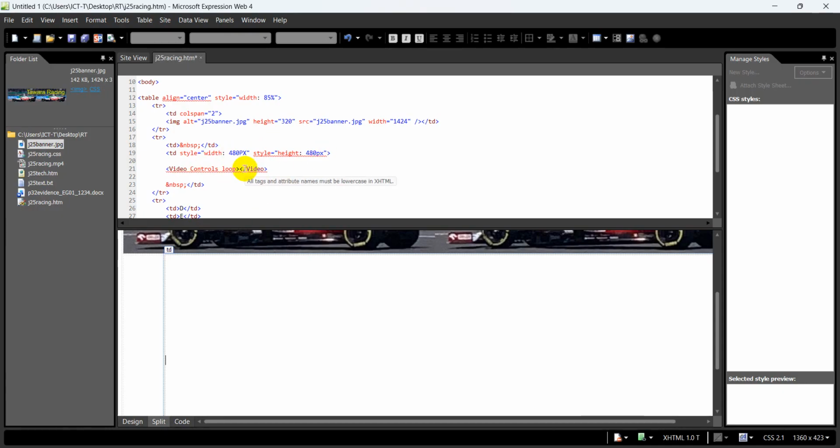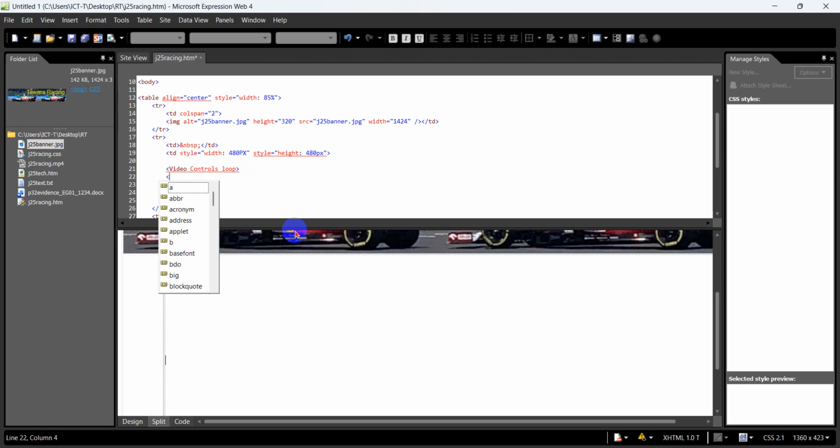After we write controls loop, we close with the greater than sign, then you make enter, and here you're going to write the source of the video, which is going to be source, and src equals, then you put the name of the video.